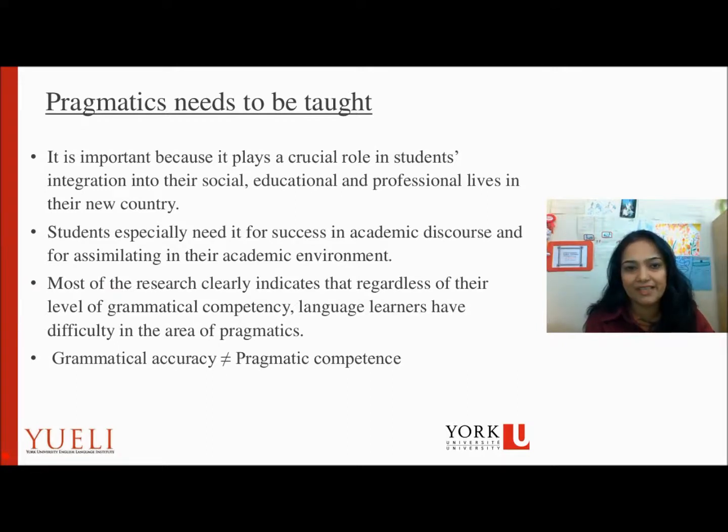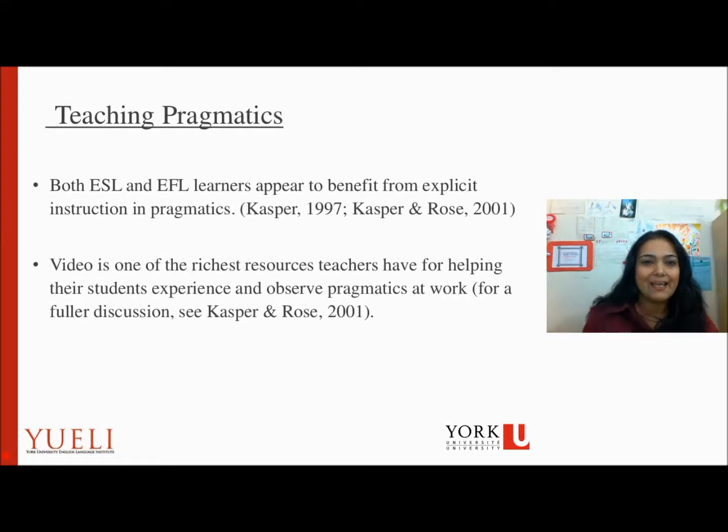Now, discussions, as we know, form a very important part of their university life. So that was one of the most important things that I wanted to address. And most of the research clearly indicates that regardless of their grammatical competency, language learners have difficulty in the area of pragmatics. So in simple words, you can say grammatical accuracy is not equal to pragmatic competence. So what can be done? Teaching pragmatics, like Kasper feels that both ESL and EFL learners appear to benefit from explicit instruction in pragmatics.